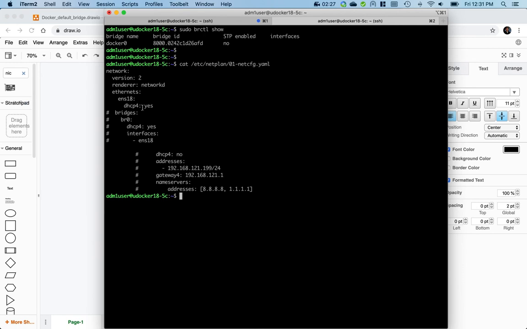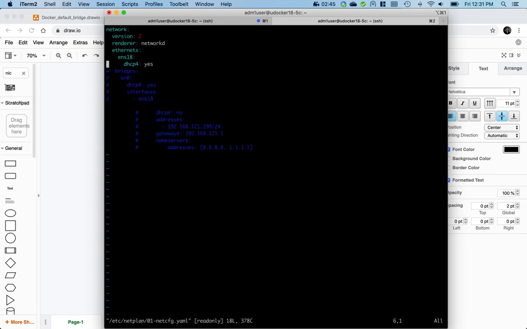All right, so this is the default. The only thing here that needs to be adjusted is I will remove these comments. Using vi, it should be like this.